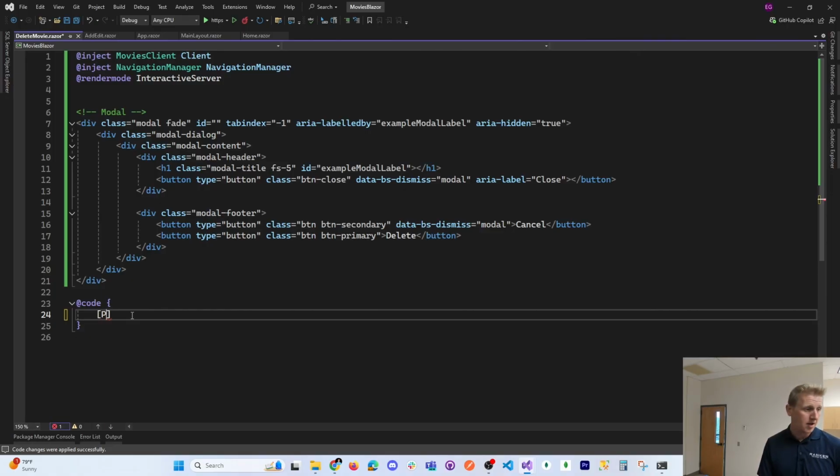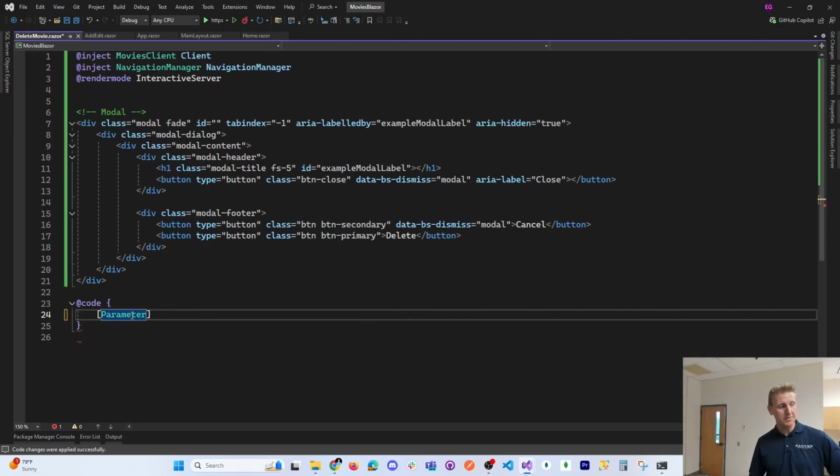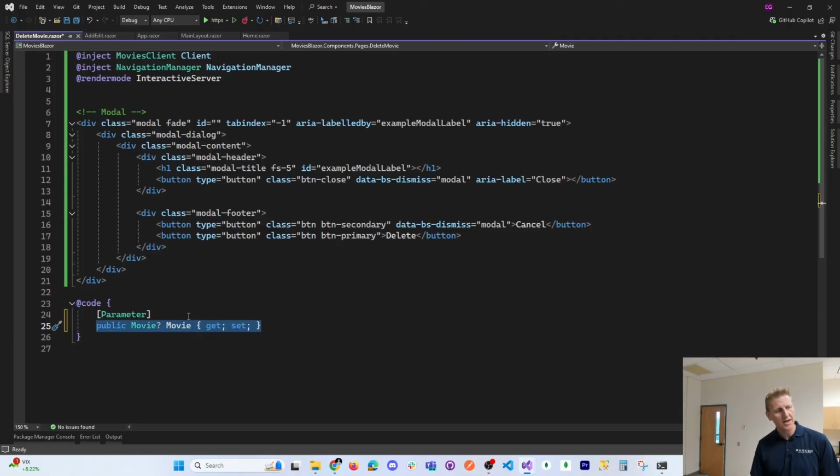Now, we said we're going to be able to pass data from the parent down to the child. What we're passing is an entire movie. So what we're marking here in my code is that we're expecting a movie being sent as a parameter. So I'm going to say public Movie? Movie, get set. And this is the data that we're expecting.